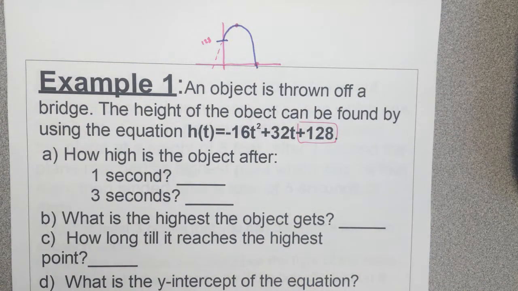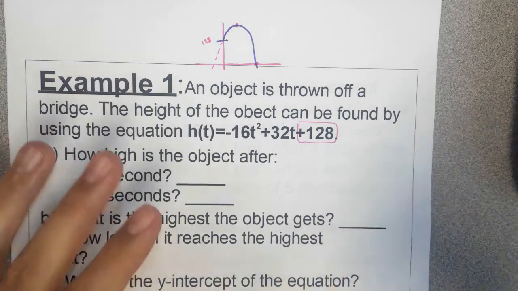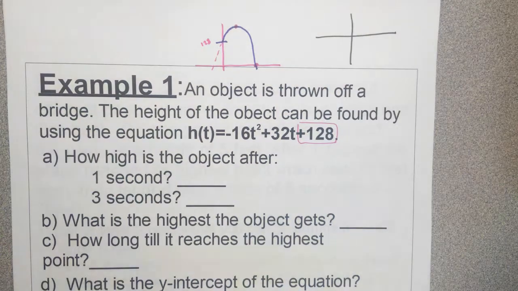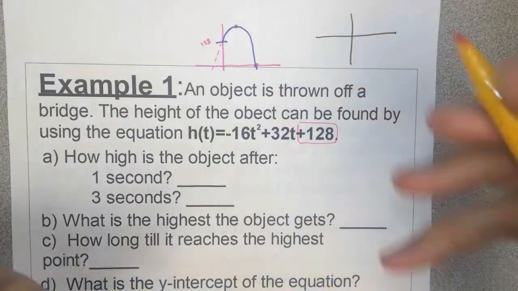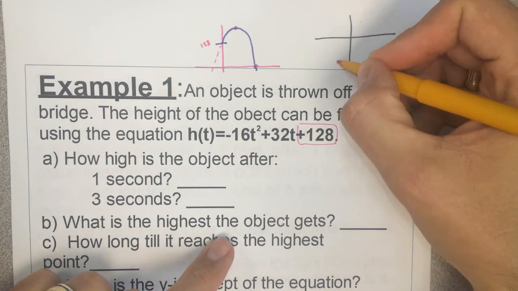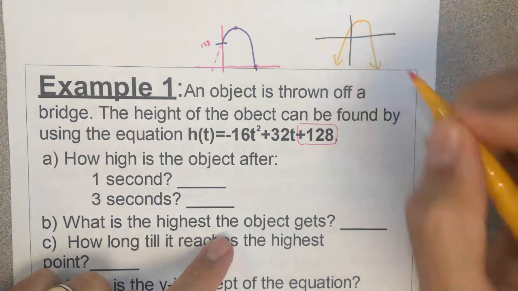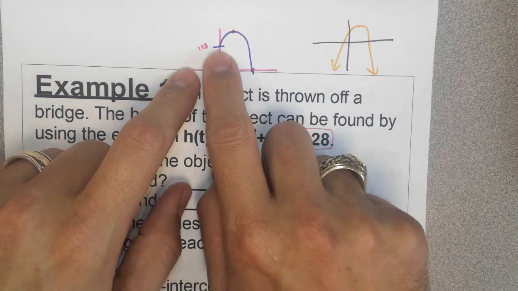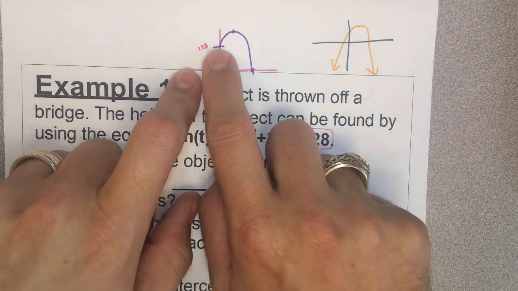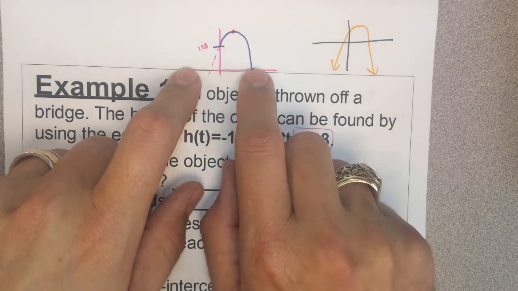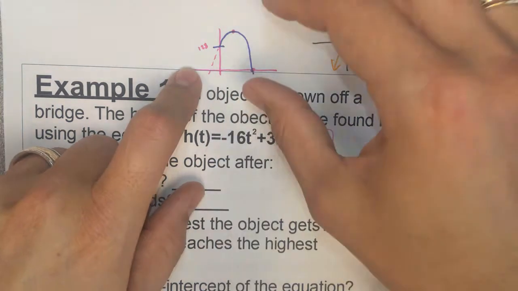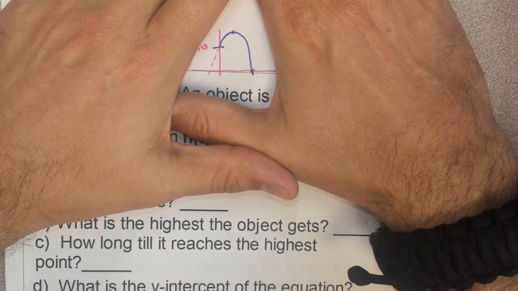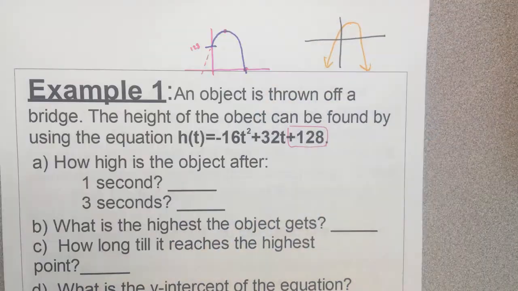The big thing that's different between real world situations and math world is if I was looking at this same function in math world, it would look like this. And there would be arrows, and that would go on forever and ever. In the real world, we have a starting point. Again, typically your y-intercept. This is where it starts, goes up, lands, and stops here. So again, in the real world, we have defined spaces. In math world, we have arrows. They go on forever and ever.